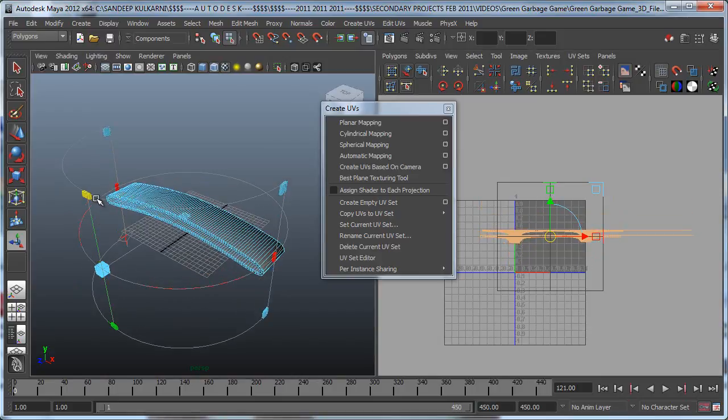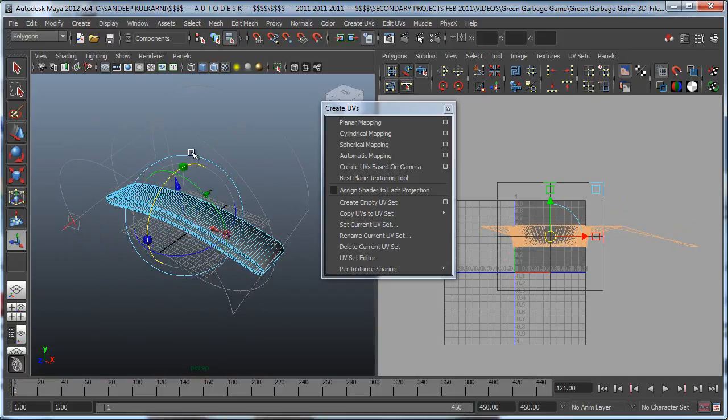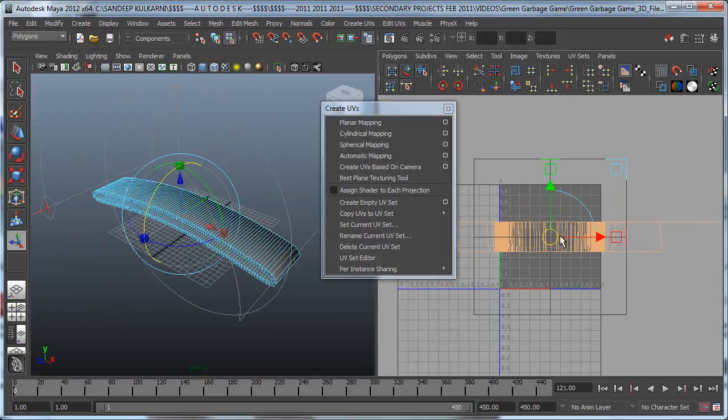And I can then scale this guy. I can click on the little diamond icon, click on this disk, and also rotate it. So you can see that we are totally doing a different version over here.